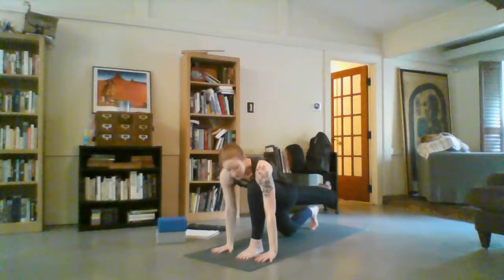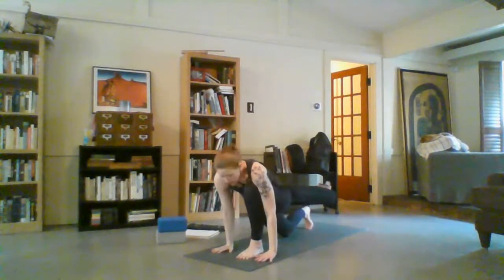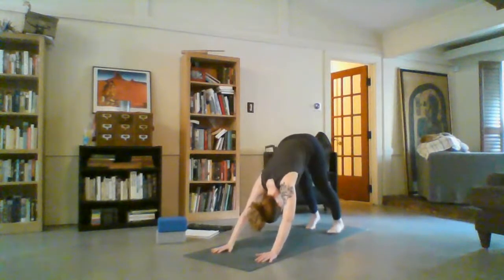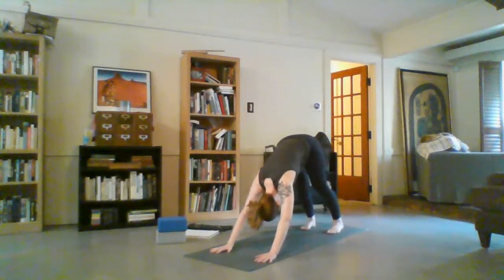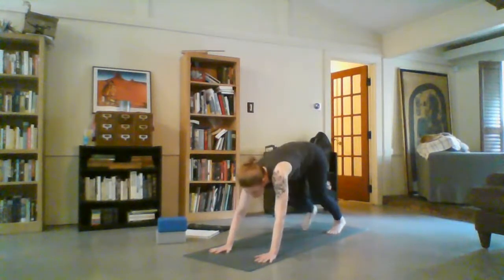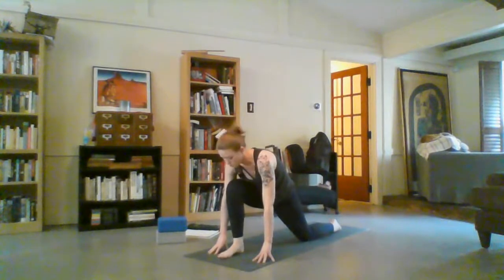And then everyone is going to bring hands down to either side of that front foot. If your back toe isn't already tucked, tuck it. Come off the back knee and step that front foot back so that you're in downward facing dog. We're going to take just a breath here. The right foot forward between your hands. Left knee comes to the mat. Take a second. Bring both hands to the top of the knee.